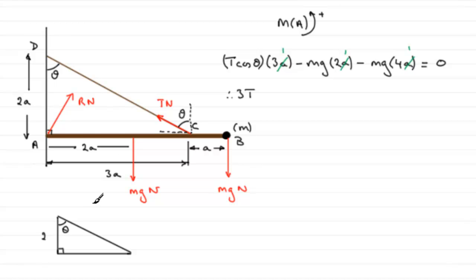By Pythagoras's theorem, we can work out this side, the hypotenuse, which is going to be the square root of two squared plus three squared, square root of 4 plus 9, in other words the root of 13. Root 13 was in our answer, so this is encouraging. Cosine of theta is adjacent over hypotenuse, 2 over root 13. So this is 3T multiplied by 2 over the square root of 13.